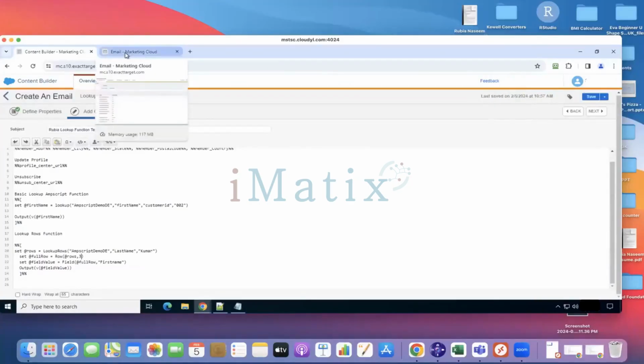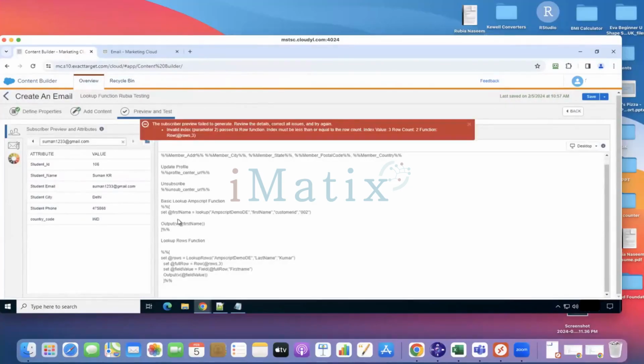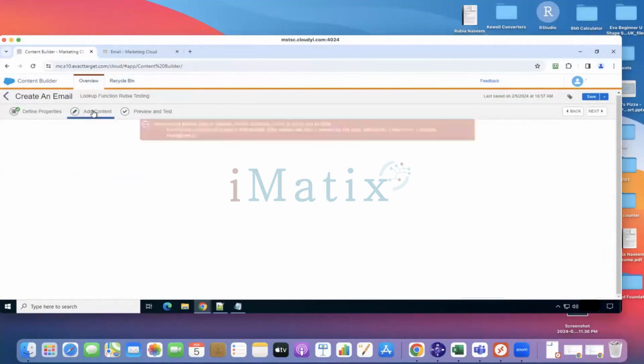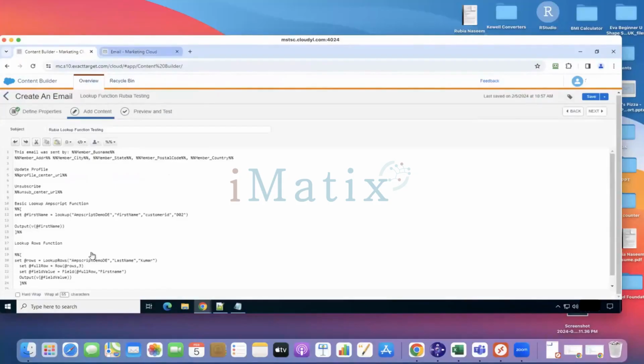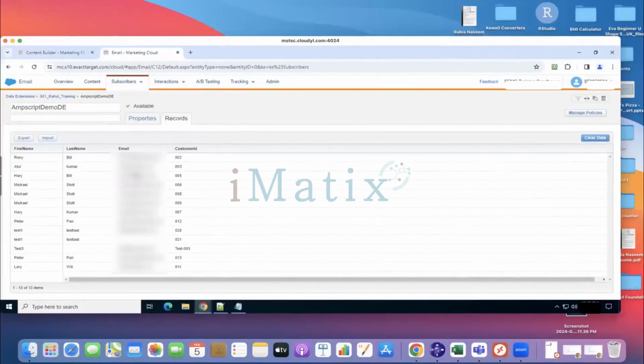You are trying to pick the rows. Check 7 now. First save it. It is not getting the row because it has only 2 rows, and you are trying to get a third row that does not exist. You mean to say that email and customer ID are not considered as a row? No, they are columns, not rows. A row means an output record.